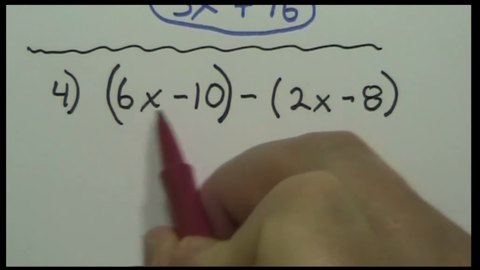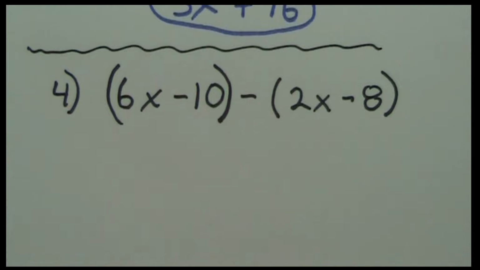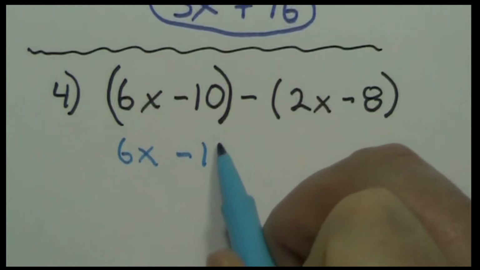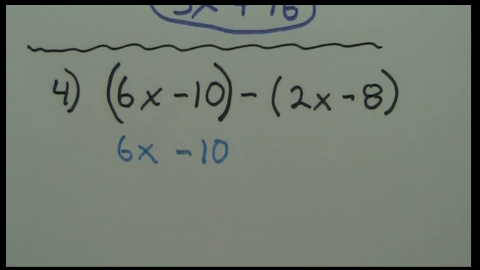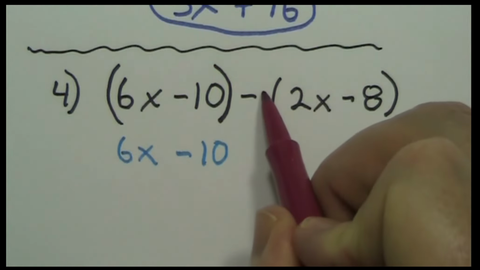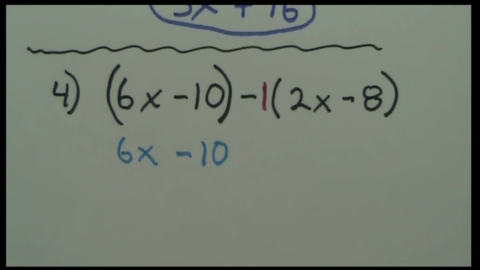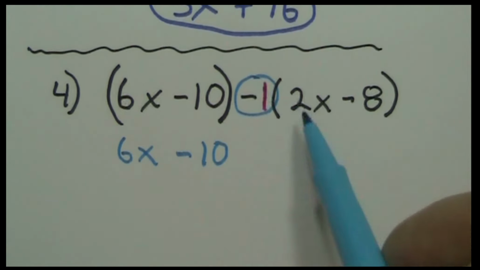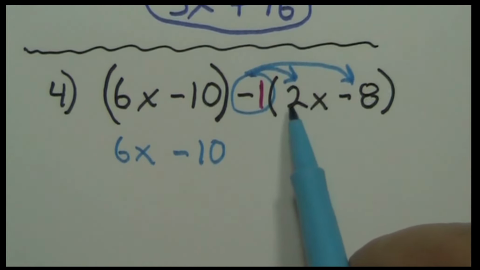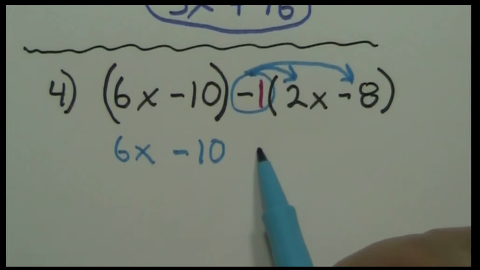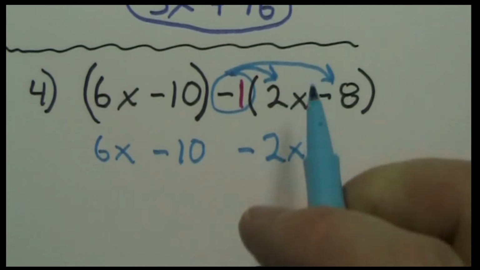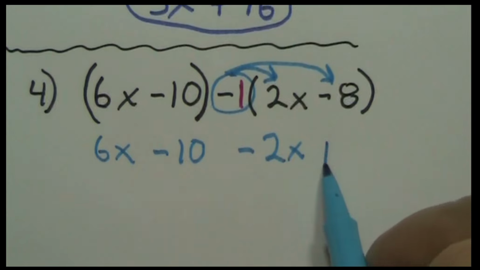Okay, there's nothing to do right here. As a matter of fact, I could just bring that down. And then over here, this is a negative 1. So you take the outside times the inside, or you already know what to do, right? You already know that it just changes the sign. This is going to be not positive 2x, but negative 2x, because that's a power of negative 1. It's very powerful. And this is not negative 8, it's going to be just positive 8.